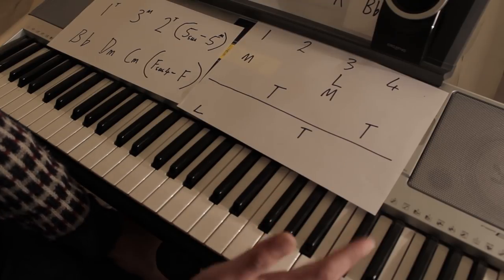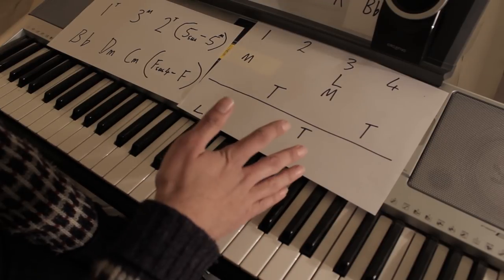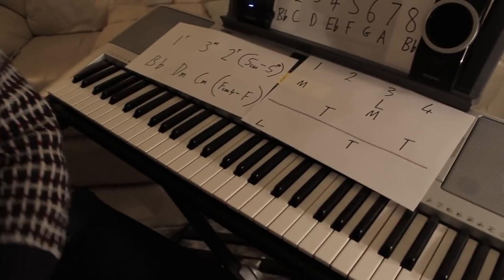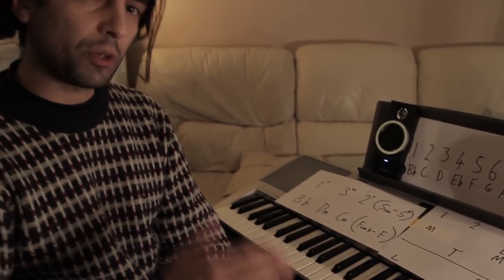So it probably will sound a little bit better than that, actually. But yeah, so that's basically what I want you to work on for this part. Just keep working on that. As long as you continue to practice each of these components exactly as I'm teaching them to you in each individual part, and you work really hard at consolidating each part, then even if you haven't played piano before, I think that you should be able to get this up to a really good standard.